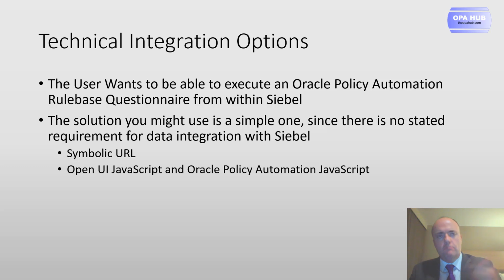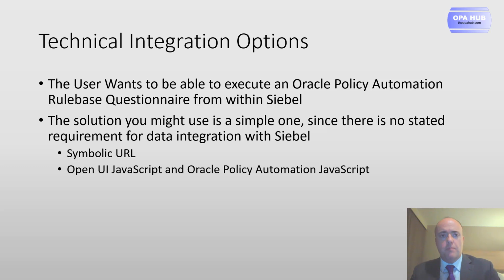So let's go back through those two examples we gave you and think about how we might achieve them in Siebel. Let's take the first one, which is essentially display something in Siebel that is unrelated to Siebel and does not communicate with Siebel. It won't surprise you then that you can see symbolic URL, because you could embed this thing into Siebel with a symbolic URL.